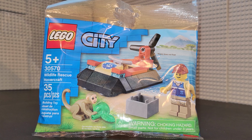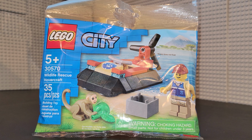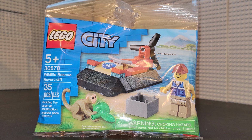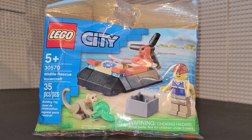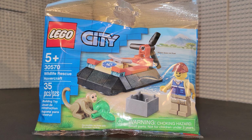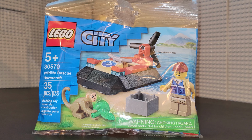Hello friends, Christian here with BrickLifeCrisis again. Today we're taking a look at a LEGO City poly bag. This is set number 30570, Wildlife Rescue Hovercraft, consisting of 35 pieces, including one minifigure. It's recommended for ages 5 and up, and without any further ado, let's go ahead and open it up, build it up, and see what we think.